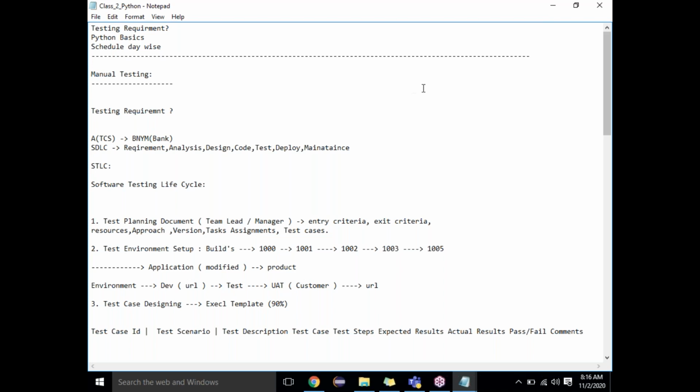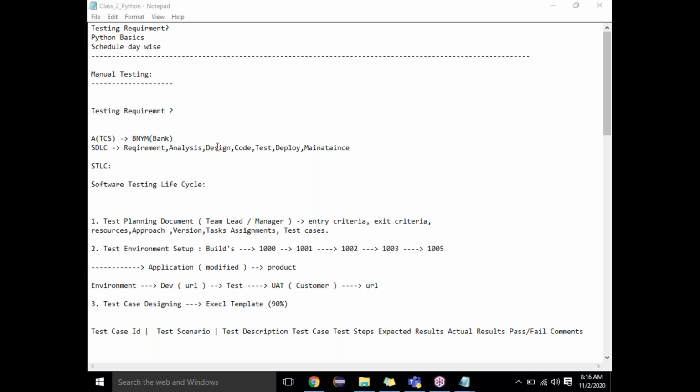Other requirements I'll give to another client, or they will say, okay, we don't require it. Whatever they decide, they will take up. Once they take it up, it moves to the next phase called the design phase. In the design phase, there are two types of designs, high level design and low level design.